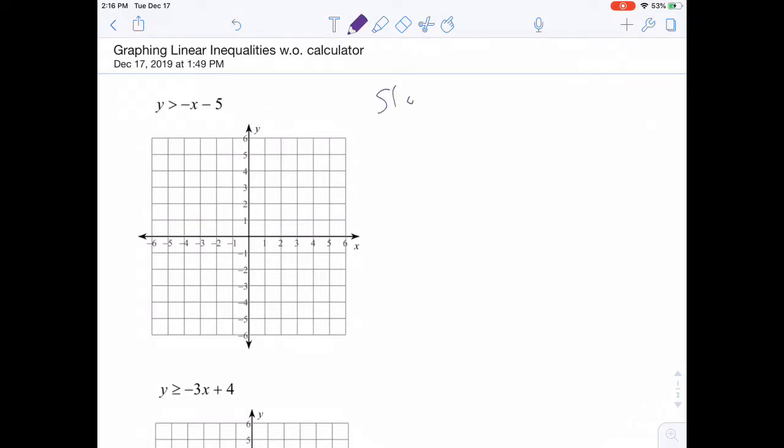My slope, which is the value in front of the x, is negative 1, or negative 1 over 1. And my y-intercept is negative 5. If I were to graph this line, I would start at negative 5, and then I would use my slope, which is down 1, right 1, to get to my next values. Here I can't go down anymore, so I would do the exact opposite. I would go up and to the left, up and to the left, and so on.